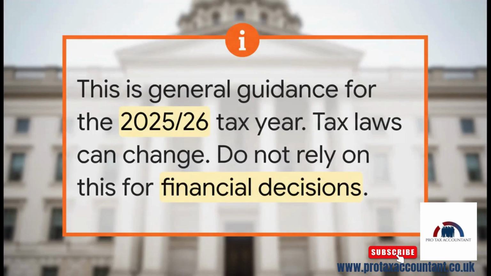Right. Now, it's really important that I'm clear about this. Everything we've talked about today is for general guidance, and it's all based on the tax rules for the 2025/26 year. Tax laws can and often do change, and of course, everyone's situation is unique, so you really shouldn't use this as the only basis for your financial decisions.